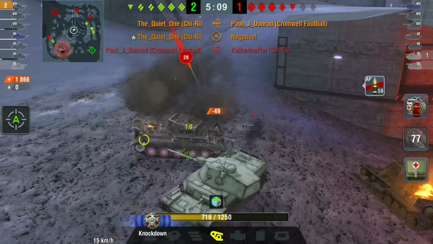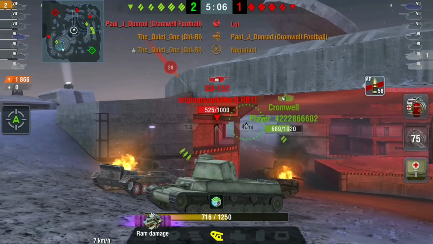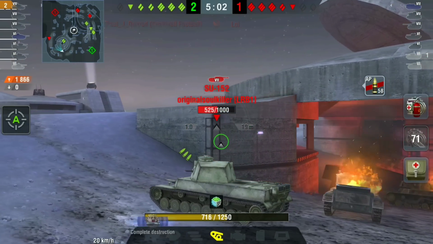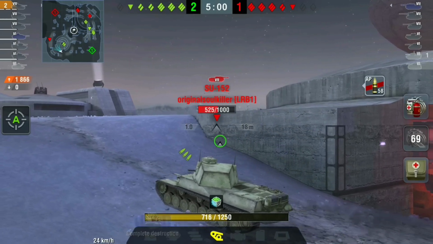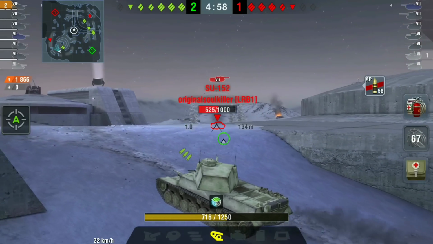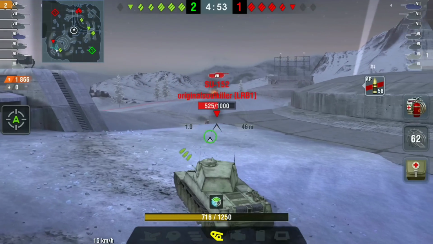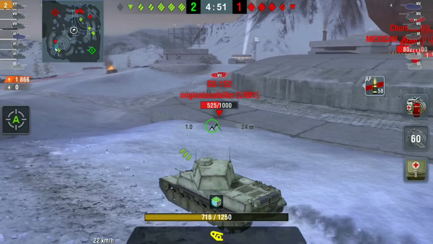And as you can see, the Cromwell then goes for the ram again. Silly enough, and he thought that was quite funny. So Quiet is on 2 kills. He's lost half his hit points, and he is a one-shot to this SU-152. So he does have to be very, very careful. If he's lucky, he can take him out with all 3 of his shells.